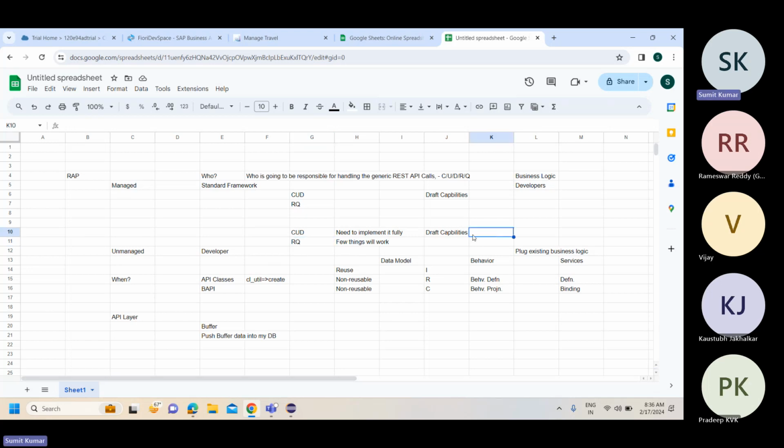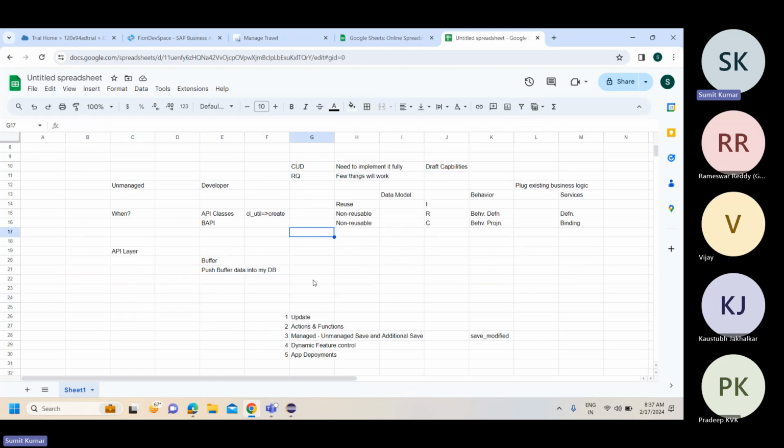When it comes to draft capability, most of the create, update, delete is something you will see working, provided the data is in draft. Read and query are something for which we might have to do some additional things. We also discussed when we can use what.